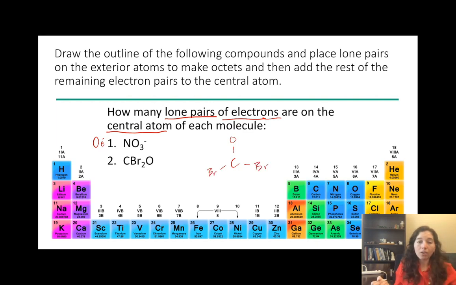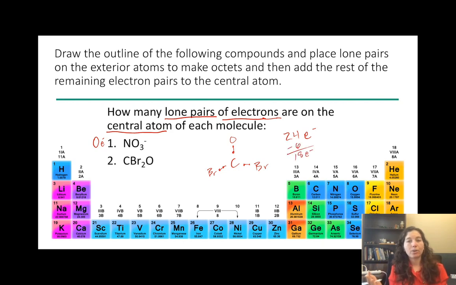We had also calculated that there are 24 total electrons for this structure, and so we need to place all of those. Right now, we also have 6 electrons already placed. So it's the same thing, so minus 6, same thing, 18 electrons. We've got to place 18 electrons, so we're going to do that on our exterior atoms first, and then we'll work our way in if anything is left over. And I think you already know from the last example we did, there's not going to be anything left over.